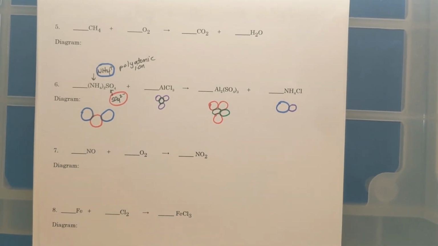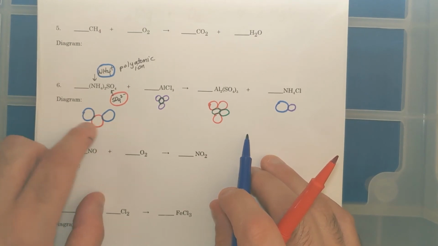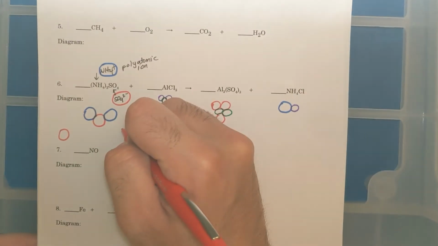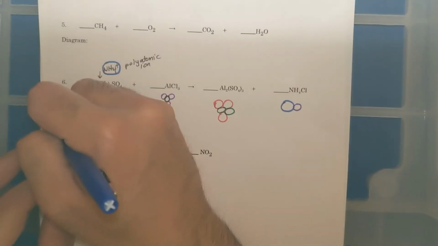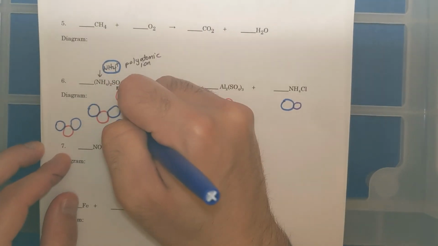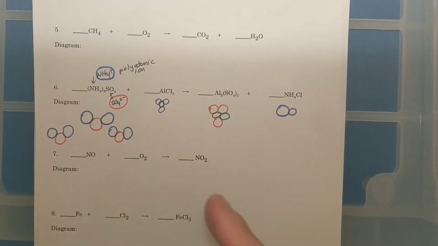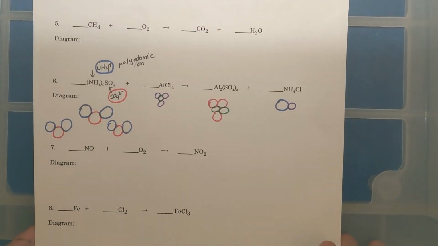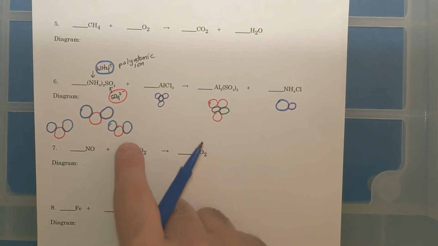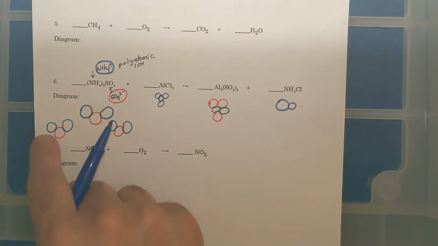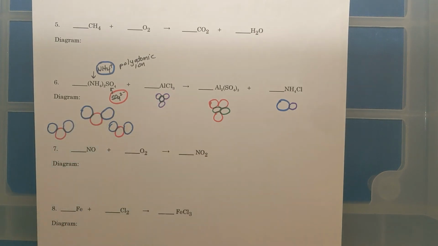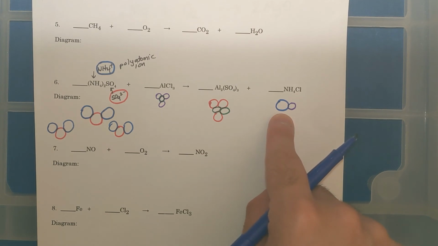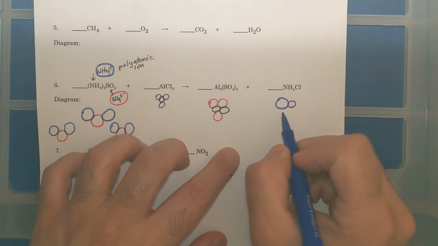The only way that I could do that is if I add 2 more of these ammonium sulfate compounds. So let me do that. Here are my 2 sulfates that I'm adding, and then here are the ammoniums that are attached to them. Now my sulfates are good. Sorry, my camera's getting a little messed up. Now my sulfates are good. I got my sulfates. 3 of them. Now I see that I have 1, 2, 3, 4, 5, 6 of my ammoniums. And I only have 1 ammonium here. Well, I need to add 5 more ammoniums.